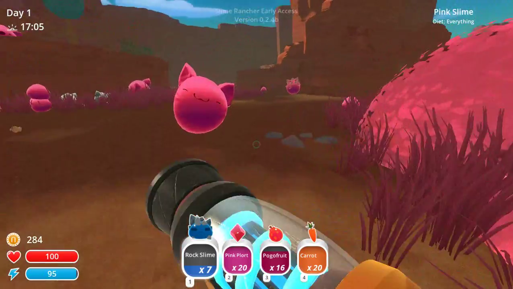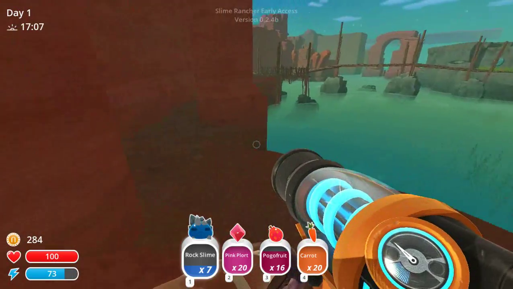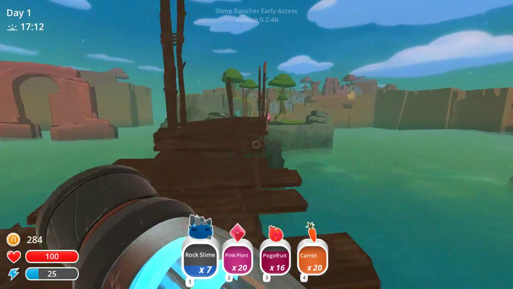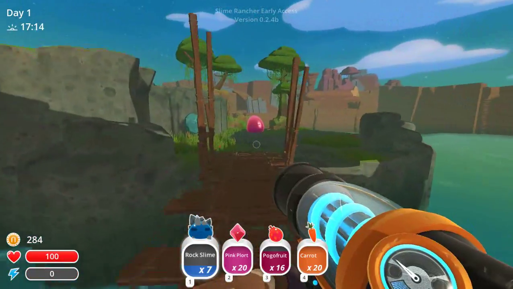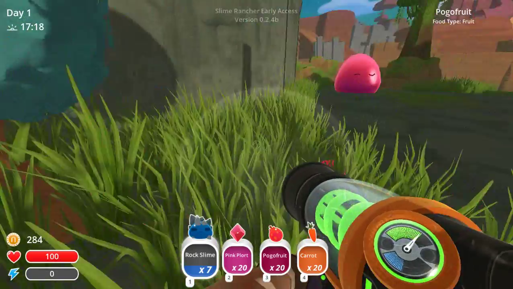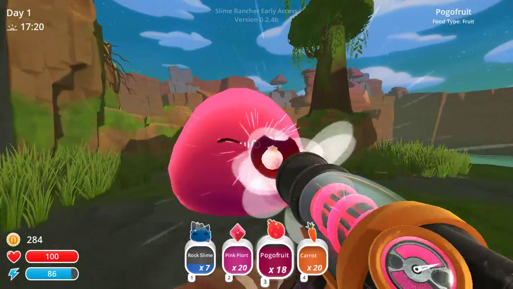Give me the plorts. So, yeah. We'll go down here and we'll feed this giant slime and hopefully get the key. I don't think I've got enough food for it. I think it needs something like 40 food or something like that. So, oh no, we might just have enough. Right, let's feed him. Yum, yum, yum, yum, yum.